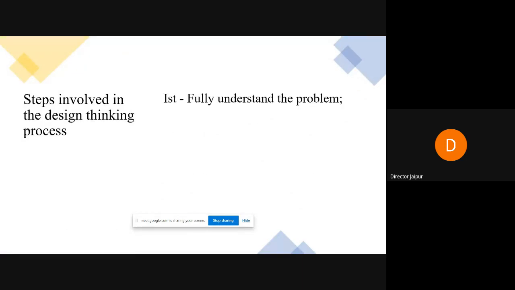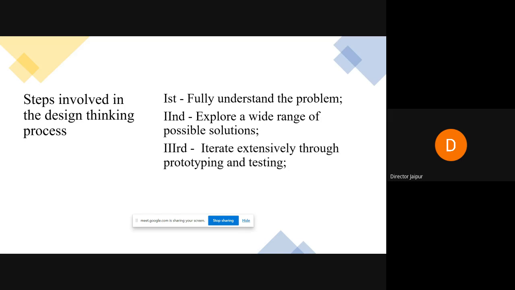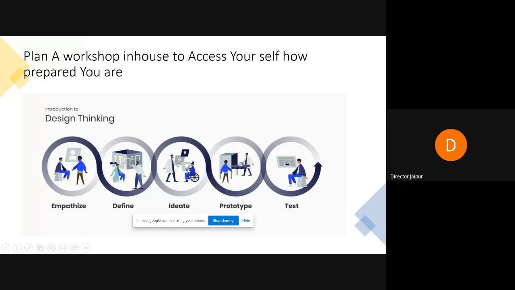Now I'll quickly pass on to this. You'll all find in the text what are the steps you have to follow. These are actually the main steps where you empathize. Many books give you here what is design thinking, but the first step is what is called empathy, define, ideate, prototype, and test. It is the same five steps that I have given.